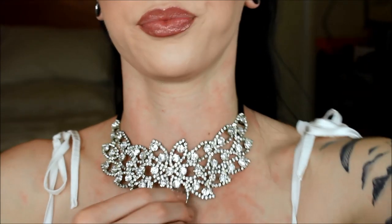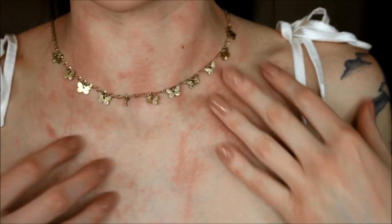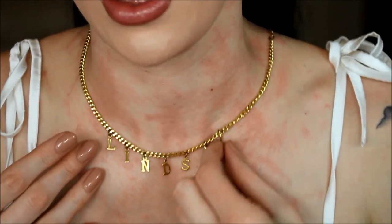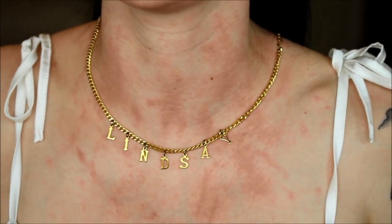The next one I also got from Love Stained and this one is super fancy — I don't even know where I would wear it, but you can also wear it up higher which I think would be really pretty. I also got from Forever 21 these little gold butterflies. This one is also from Love Stained and it says my name on it — I love customized jewelry, so now I have one that says my name in gold and silver. Next is a rose choker from Love Stained — it's so cute but I honestly never wear it because it doesn't really go with anything I have. It just ties with a piece of string.